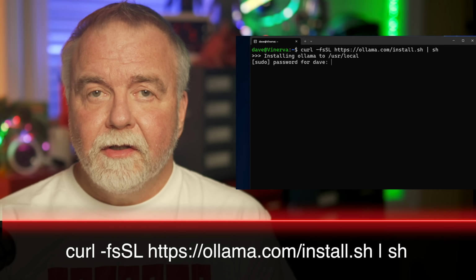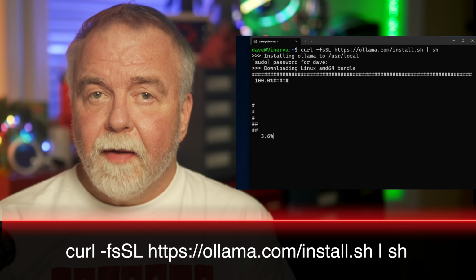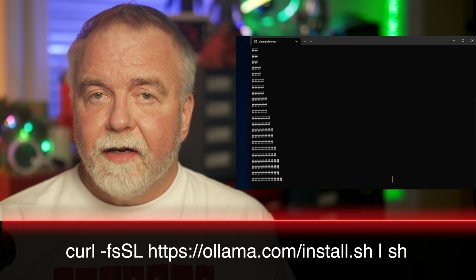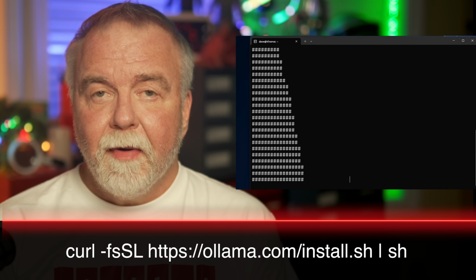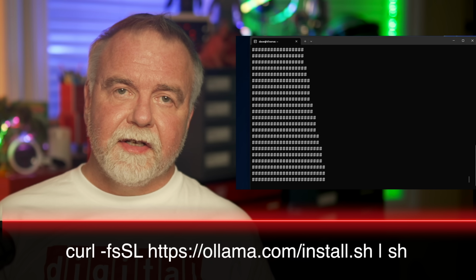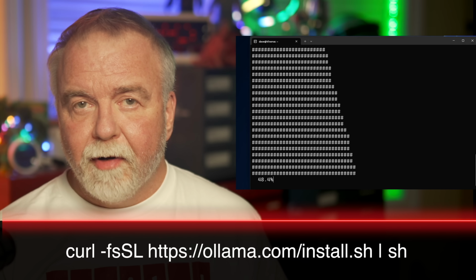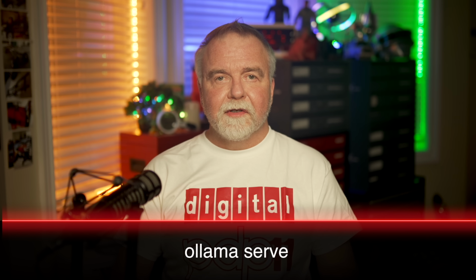Now that our system is ready, we can install Ollama, which is the AI system that we'll be using to run the models. To do so, we launch the install script directly from the Ollama website using the curl command and piping it into a command shell. The command looks something like curl -fsSL, and then the URL piped into sh. Once it's installed, all we need to do to start things is to run the ollama serve command, ollama serve.